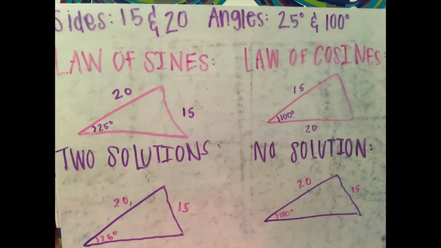And then finally, I had a triangle that had no solutions. And for that, I had an angle measure of 100 degrees, the side length across from it being 15, and then the other additional side length being 20. And I knew for a triangle to possibly have no solutions, I also needed to create a side-side-angle triangle. And then I knew this triangle didn't have any solutions because when I solved it, I came to an untrue statement, which therefore meant there were no solutions.